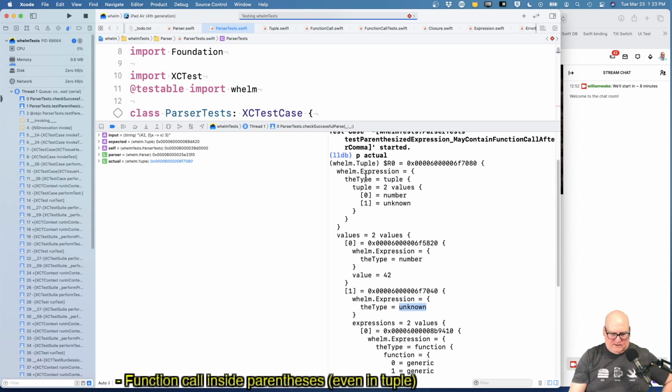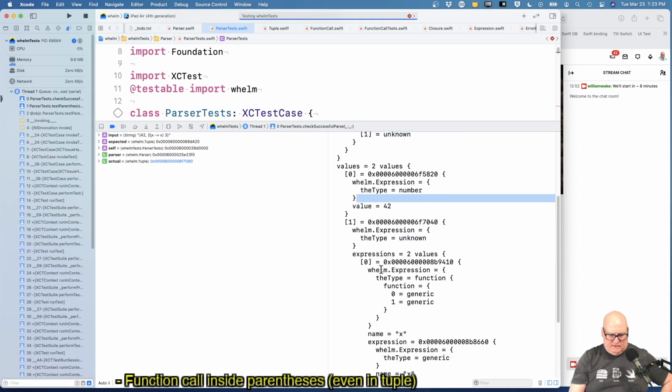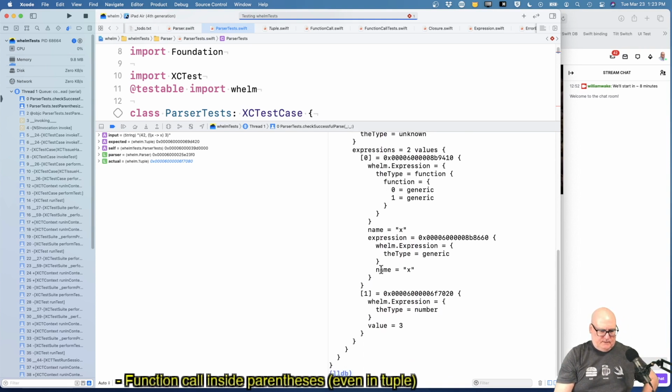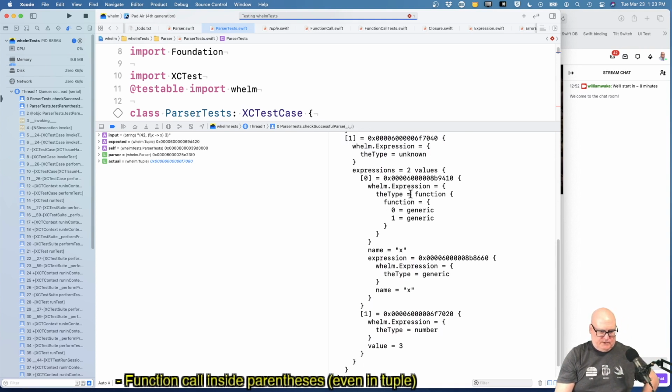WHM expression is a tuple with 2 values. The type number, which is right for this one, and unknown, which is odd to me.